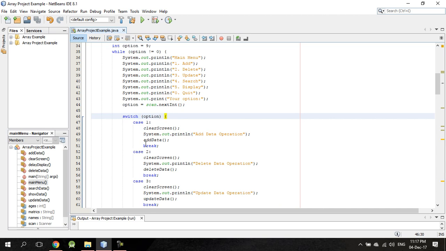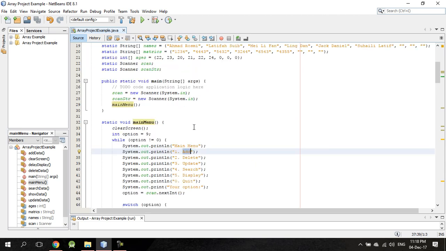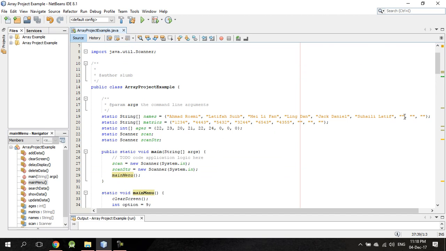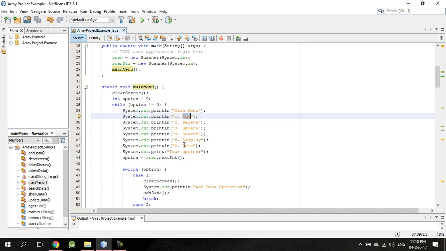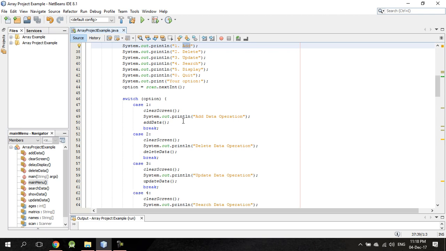So it depends on the type of operation that we are performing. For example, if you choose add operation, you want to add data to the array. So you remember that there are 3 empty data here, which you can use to add new information. So you refer to the add data operation.